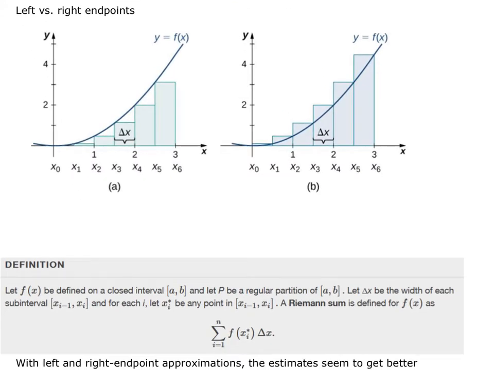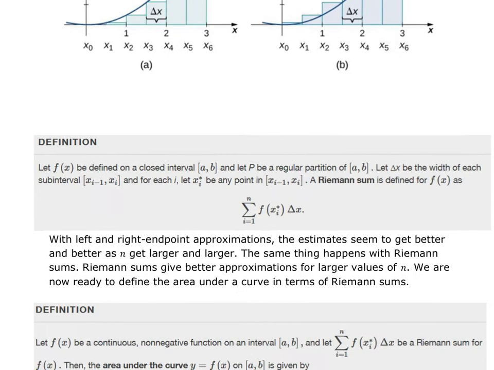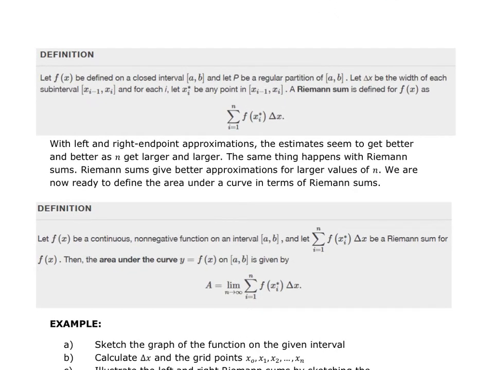So you can see this is the left endpoint of that curve and this is the right endpoint of that curve. We'll do the midpoints later, actually, we'll do it in Calc 2. So the Riemann sum is going to be the summation of each height, that's what this notation is, each height multiplied by the delta x.